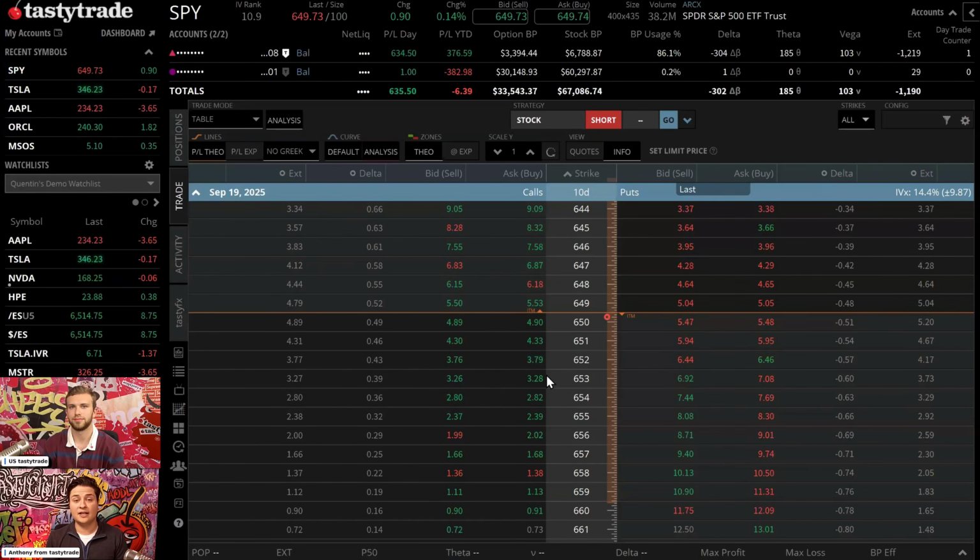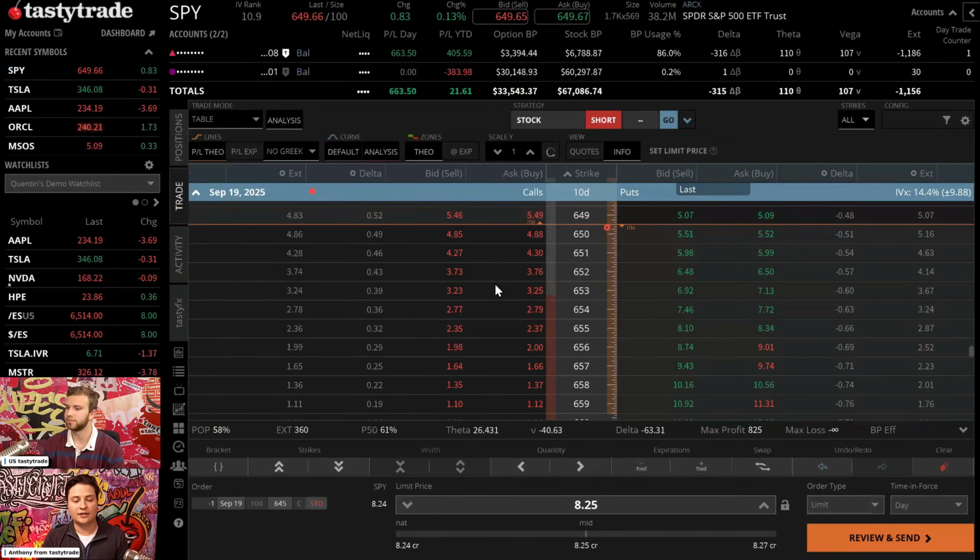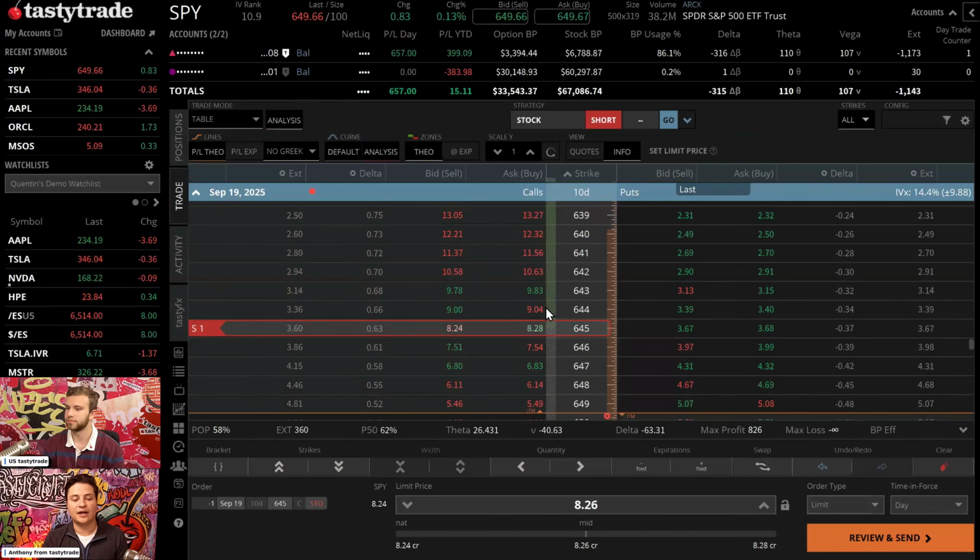If that short option is in the money, what you'll want to do here is actually take a look at the extrinsic value associated with that option. So to see that extrinsic value from the options table here, we'll just use an example right here. So maybe we have a short 645 call here on SPY, and we want to determine how likely it is for us to get assigned on that early. Well, at this point, we could see obviously the option's in the money. So now we'll turn and take a look at the extrinsic value associated with it.